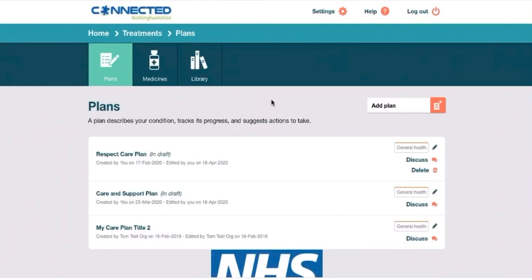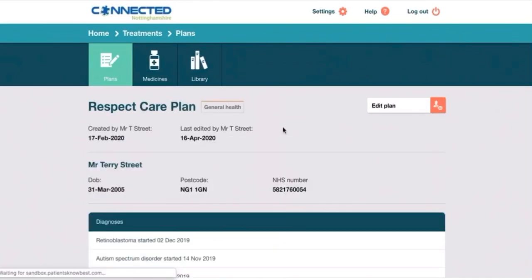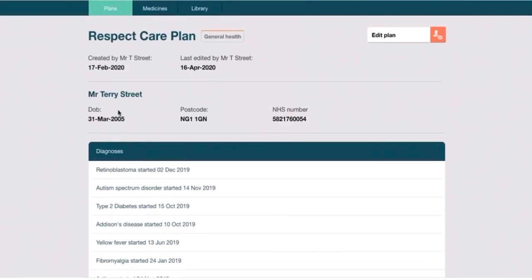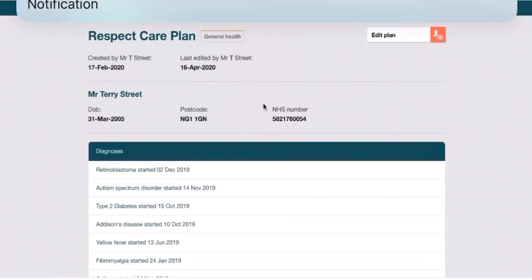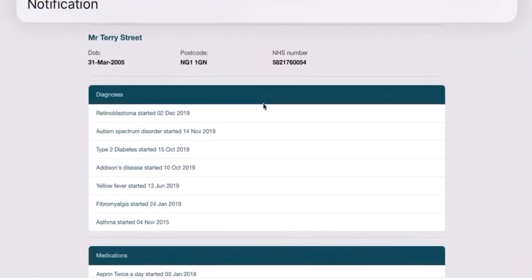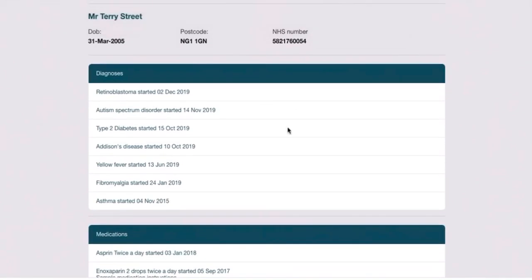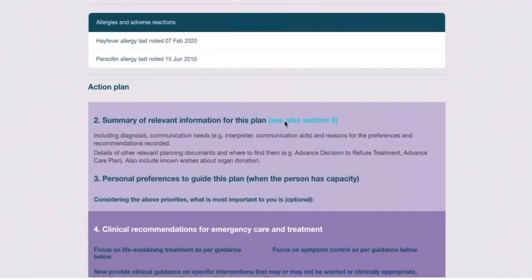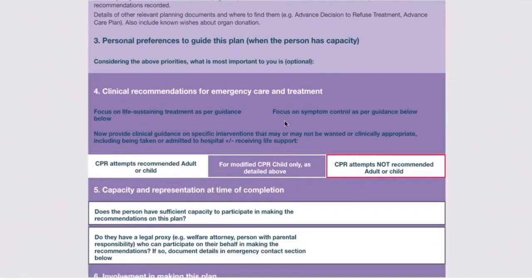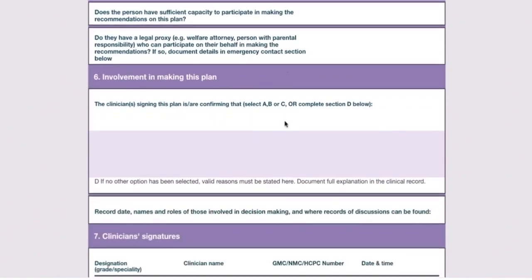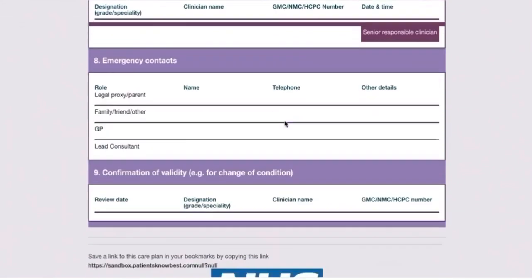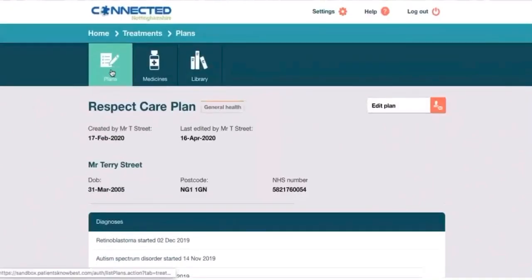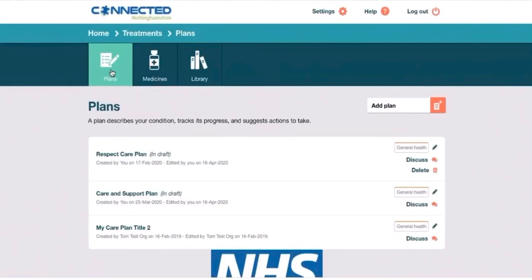So there's a couple of examples here, but it can be built in any particular way. The care plan has the information at the top around who created it and when, and then some generic information pulled from the patient's record. And then the care plan can be, as you can see, all sorts of different information displayed to help the patient manage their particular symptoms. So we work with you to build those as and when you need them.